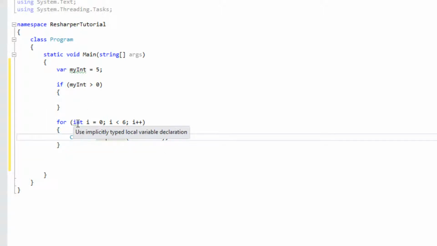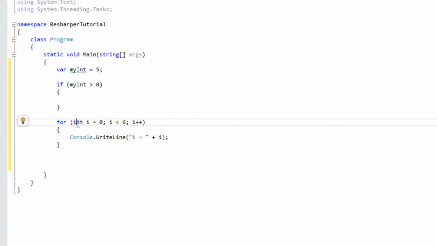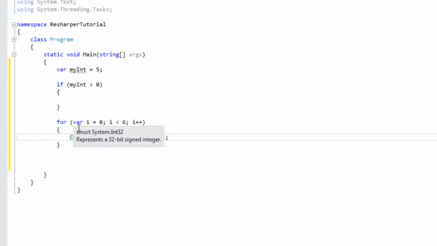Notice also Resharper is giving me another little warning here saying, hey, you're using the integer value here, you could use var instead. See, use var. So we can put that in there. And yes, the code was put in by Resharper, and yes, it put in that statement. It automatically inserted that integer value for us, but hey, it's still saying that it's better code practice to use the var keyword instead of the int keyword.